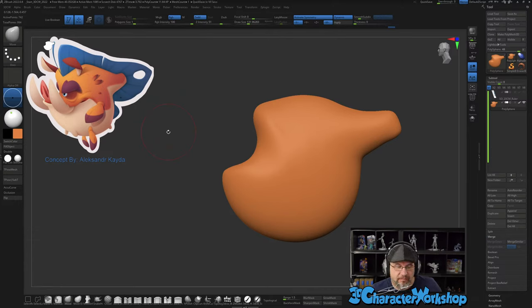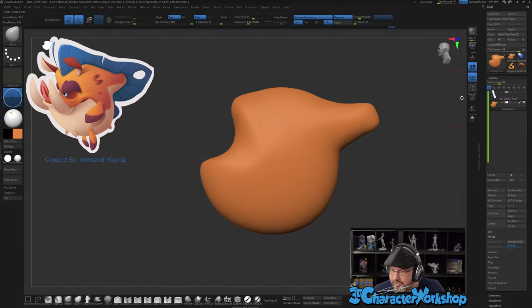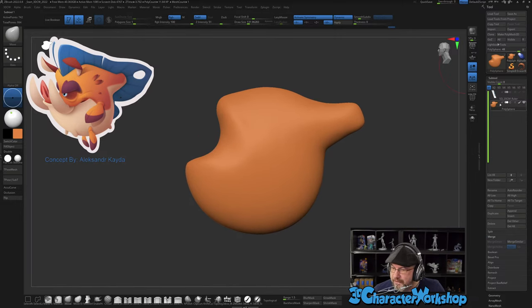Okay, I need to figure out how to build his lower jaw and turn this into his upper jaw. So what I'm gonna do, this little trick, I'm gonna duplicate this body. Let's save it before we get too far.